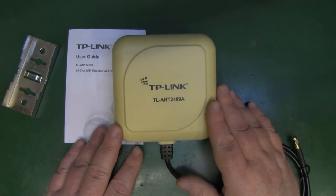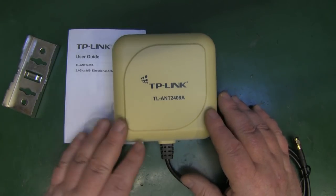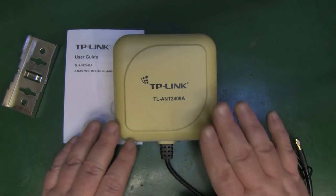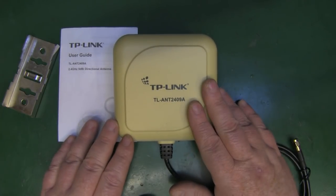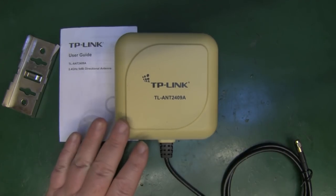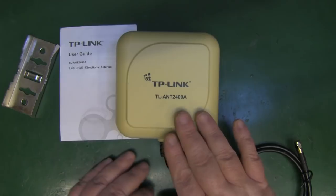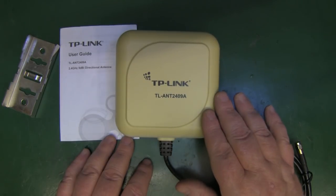This was hailed as a brilliant antenna at the time. It came out after war driving had had its time, and people weren't interested in that sort of thing anymore. I'm pretty sure if this was released five years earlier, in the early 2000s, they would have sold a lot more to people who enjoyed driving around picking up open access points. It's only 9 dB but it has a really wide beam width, so it's going to pick up a lot of access points — though it's not going to be super long range. If you just want coverage in your garden, this will definitely do the job.